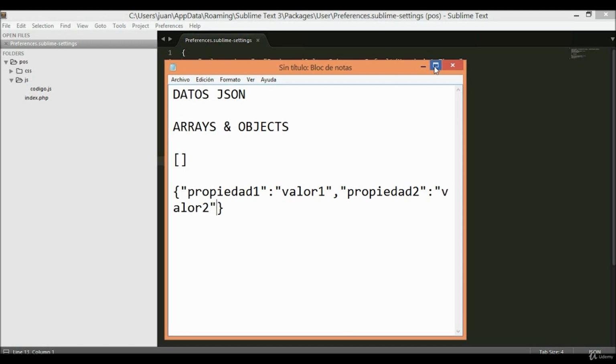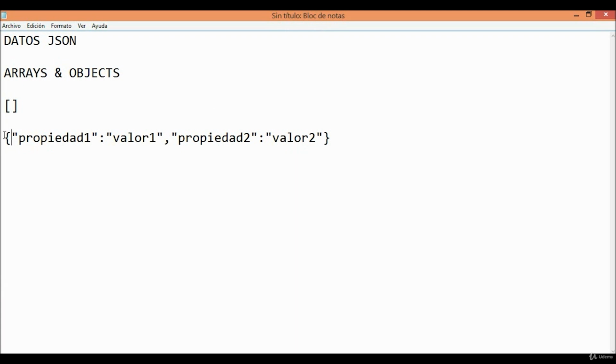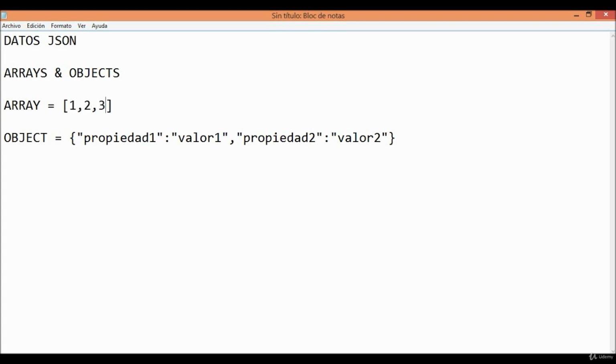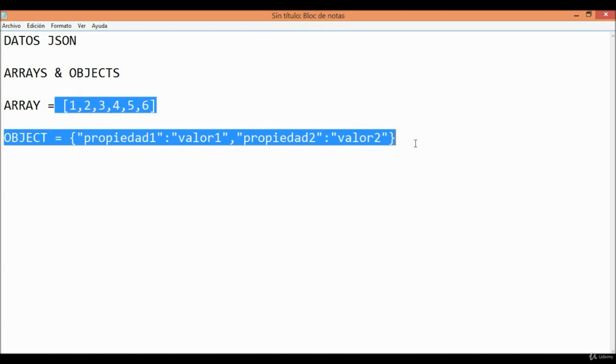Understanding that this is an object, let me write it properly, and this is an array, JSON data mixes these two characteristics of syntax.